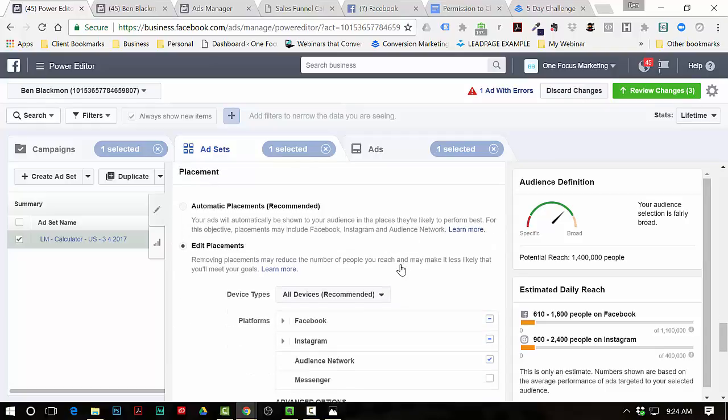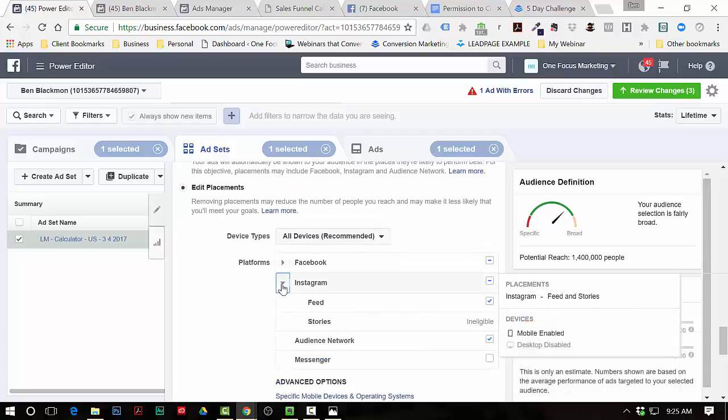In most cases, and especially if you watch the webinar training at all, you want to separate out your webinar by desktop and mobile. For lead magnets, we're just going to leave them grouped together. There's a lot of reasons for that, but for now, just leave them grouped together. You can separate them out later once you start getting data in.